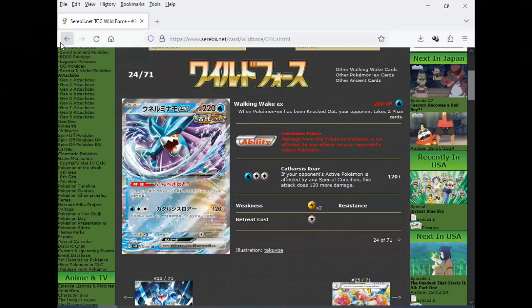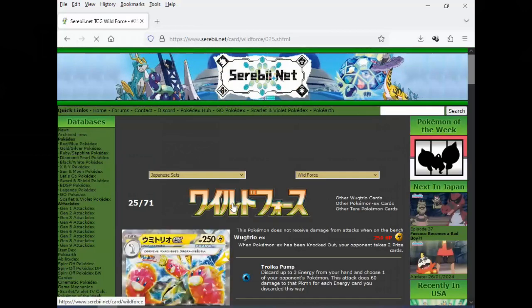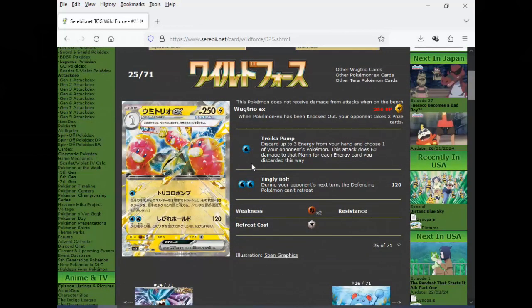I knew they were going to do more ancient Pokemon when they did this sort of archetype in Paradox Rift. They were going to do more stuff like that, just like the battle styles, Rapid Strike and Single Strike. Then we got Walking Trio EX. So that's why it didn't have an evolution, because it comes as an electric Pokemon here. 250 HP, Troika Pump.